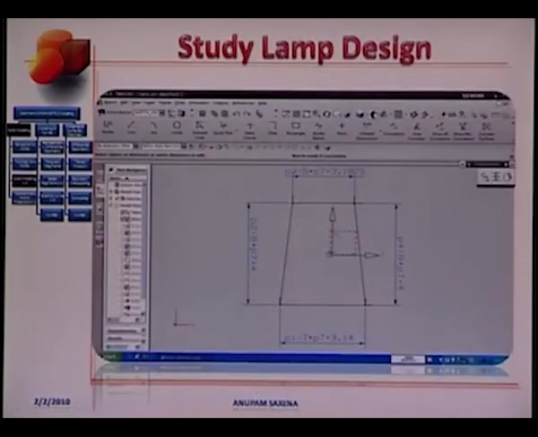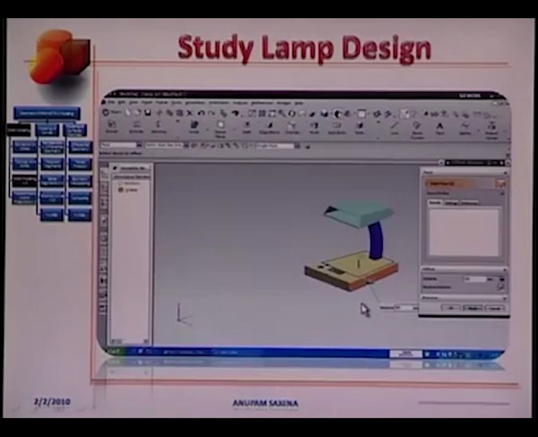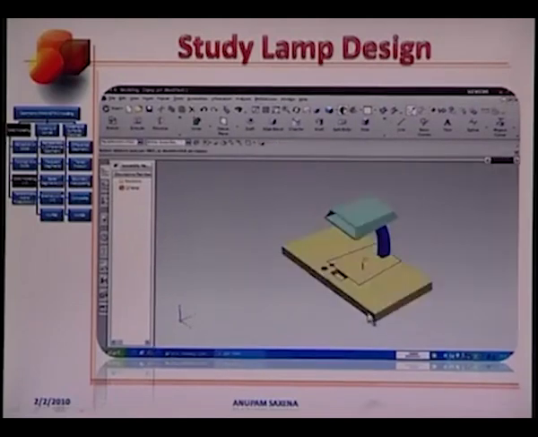Let's now try to enlarge the base of the lamp and observe how the design looks. We have different dimensions here which are related to each other. If we change any one or two of these dimensions, our base will get enlarged. This is one key feature of parametric solid modeling. We have to have relations between different features in place. We can choose this face as well as the face behind it, and we can increase the distance between the faces. When we do that, this is how our design looks.